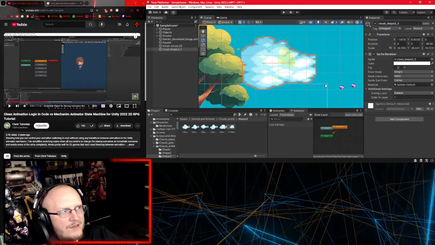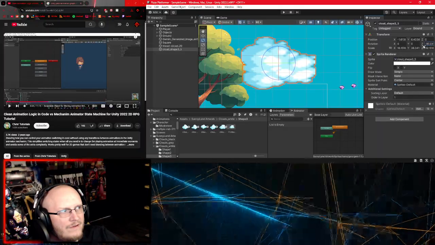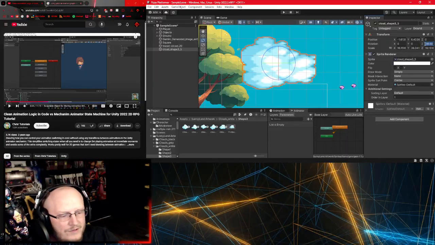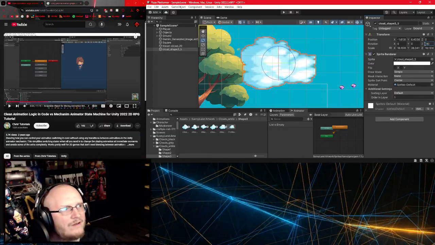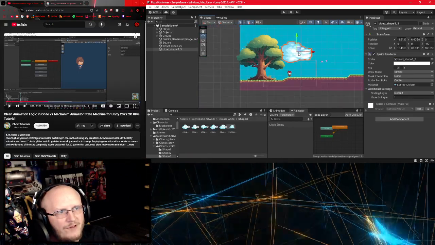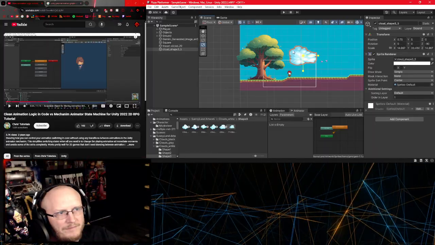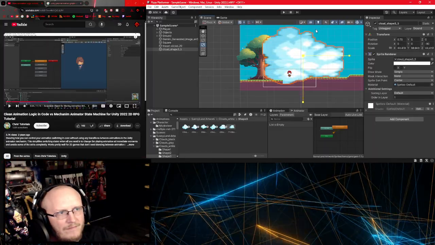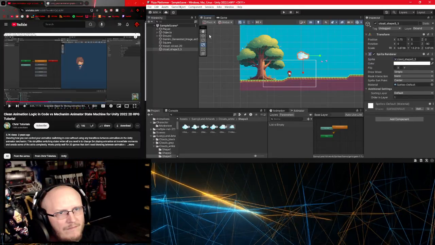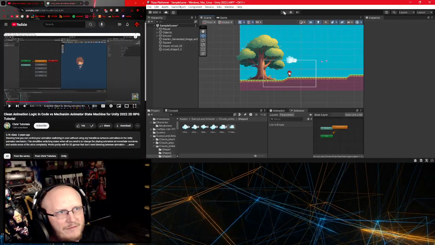So the Z is going to be negative 90 degrees. Oh, fuck you. Let's just click it. Negative 90. There we go. That looks so blurry and pixelated. We can make it smaller. Let's move it out of the way. And we have a cloud.